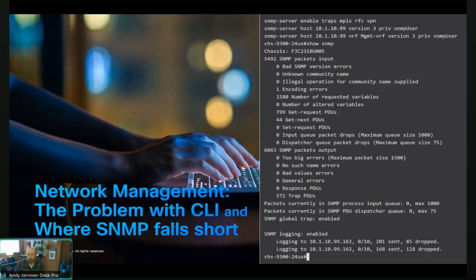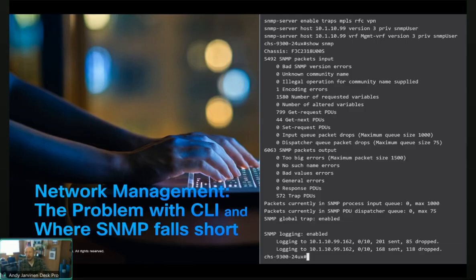Then there's config drift. We have text files that we use to manage our devices, and we just copy and paste, but it's hard to know which one's the latest. And I don't know about you, but I had a folder full of different device text files that I maintained that had different dates for all the devices, and it was kind of a mess to manage. Another problem with CLI is that there's tribal knowledge and also configuration bloat. I've seen switches with 5,000 lines of configuration, and we're going through them and we see this ACL and we're like, what is this ACL for? And nobody can tell. They have no idea what the IP addresses are going to.